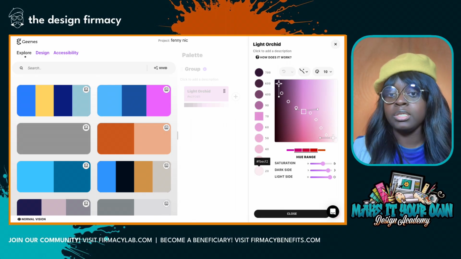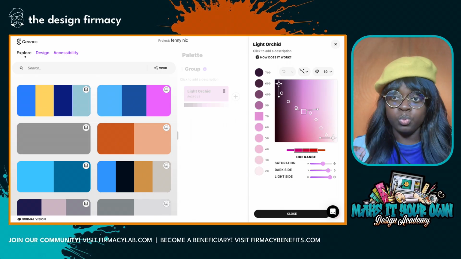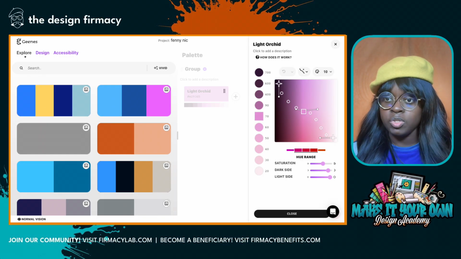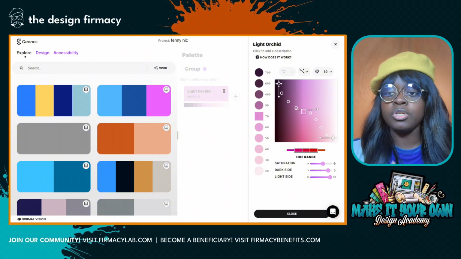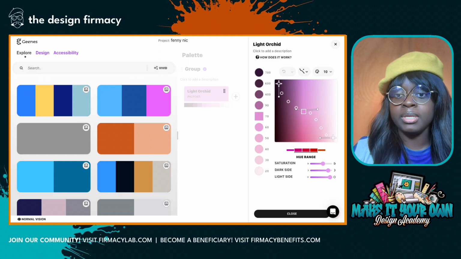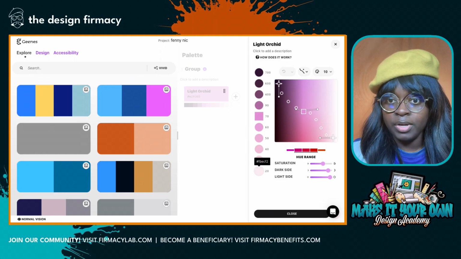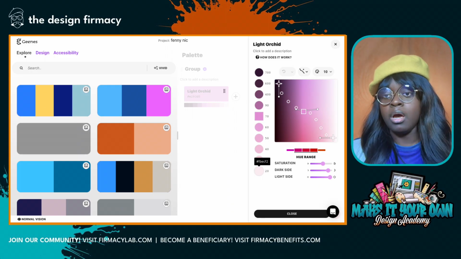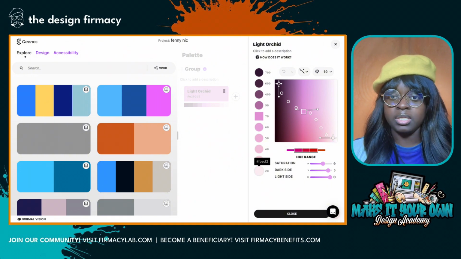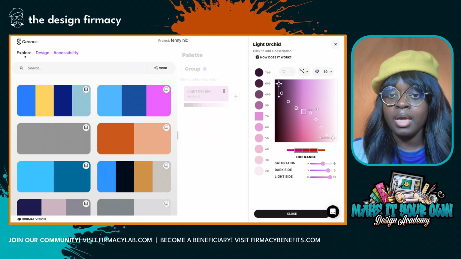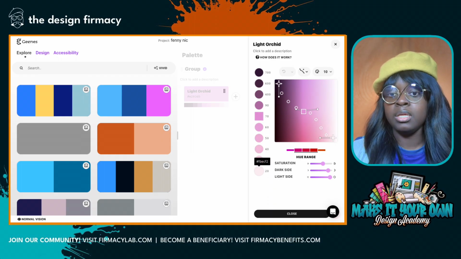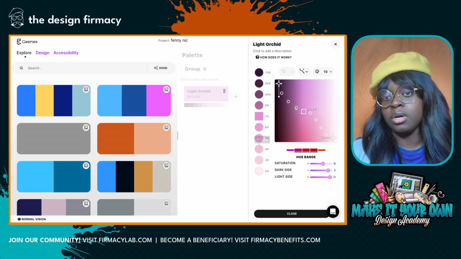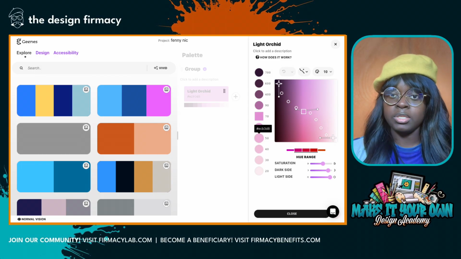I'll just call it a kit. So what I like to do is you don't always have to use white. So white is a very clean and beautiful color, and it allows you to take a break from so much color, right? So you can have white, but you should also have an alternative from the white. And so I typically like to go with the lowest saturation here, which if you click on it, it'll actually copy the hex code and you can paste it into your notepad or wherever you need to paste it for that moment. And then sometimes I like to go in between the lowest saturation and the actual color. And so you can choose between these two, which one you'd like to go with. Again, click on it and it'll copy the hex code for you.